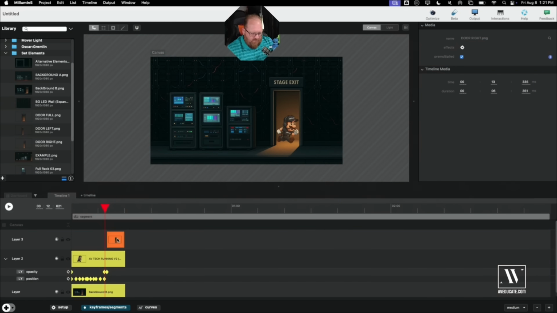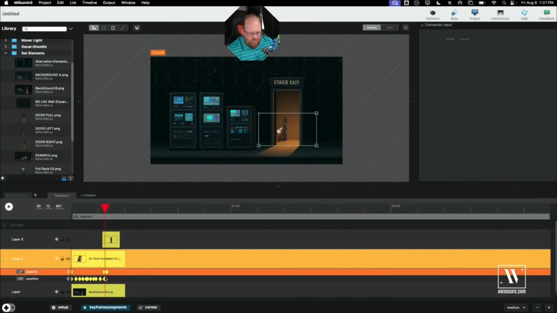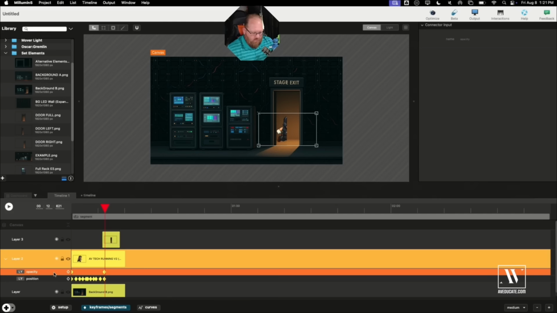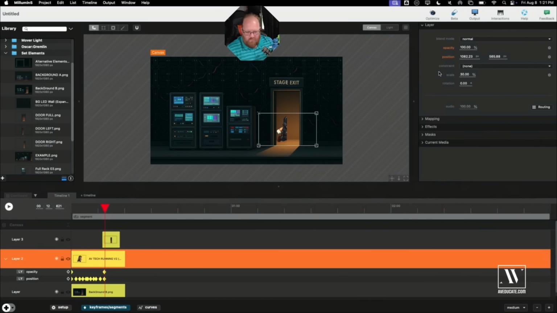We want this to sit like that, right? So what we can do now is we can take out this opacity layer, or we can just keep this. We're going to remove the opacity layer, right click, remove property.